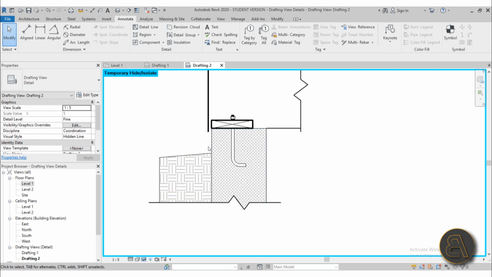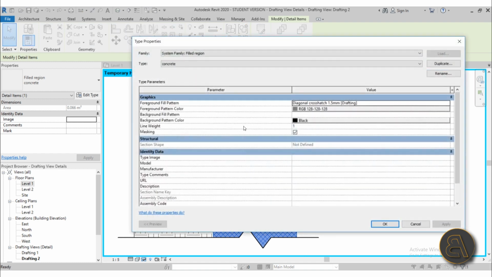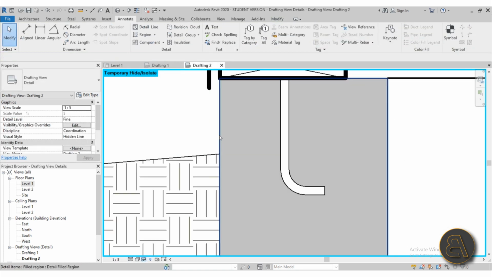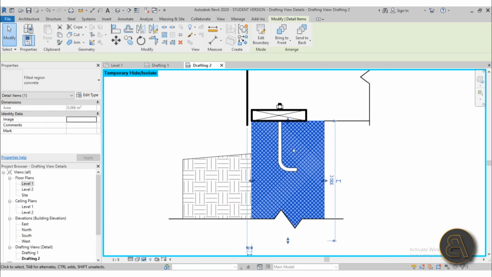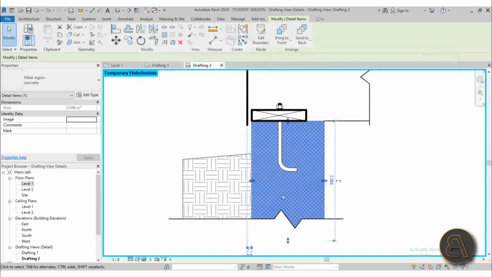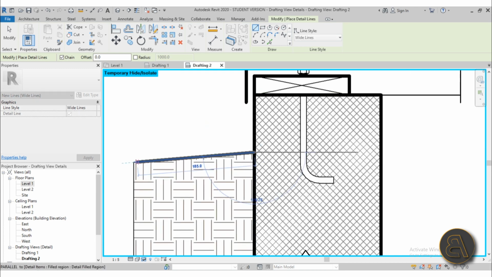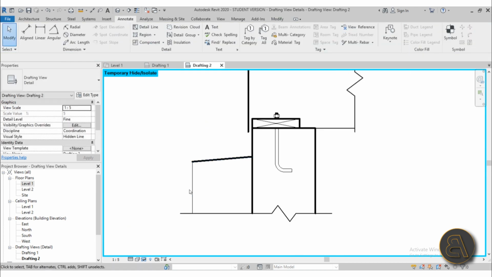Also, in these places where we have this wall, just because the filled region doesn't really have that many options here, I would just set this to number 3, just to make a bit of a wider line on the ends. But as you can see, that just makes those lines here wider. So I just like to keep those at number 1, and then for the edges, I like to go with the detail lines and maybe with wide lines. Especially this being concrete, you want to use wide lines for this. So I would go just like this. And then the same thing goes for the ground. I would use wide lines for the ground as well.